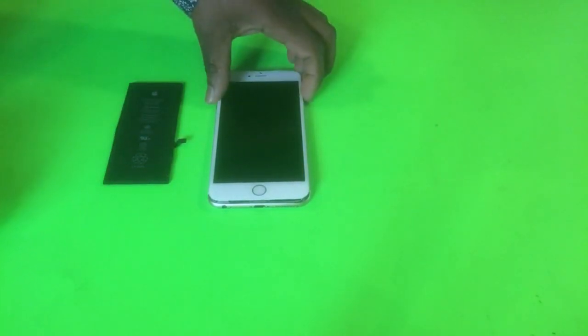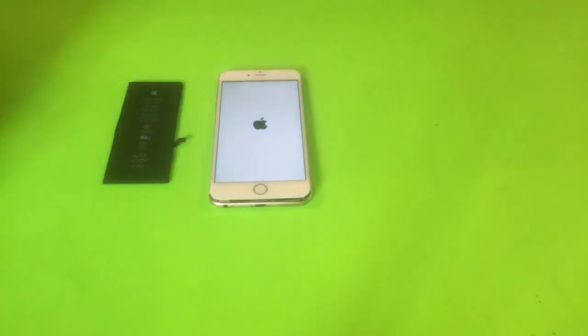Oh, YouTube. Today I wanted to take a brief moment and talk about the fake message that people are getting that says service battery on the iPhone 6, 6S Plus, iPhone 7, and iPhone 8. So I have found a way to work around this. This is how I found it out.